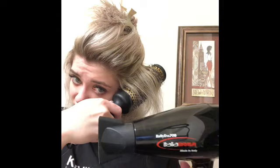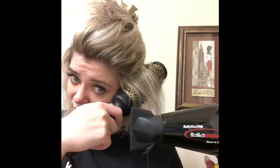This right here definitely is what helps to smooth your hair. It gives the air direction for when you're blow drying. That way you can smooth it out better, okay? That's the whole purpose of the nozzle. It's not to make it look pretty. It has a purpose, okay?